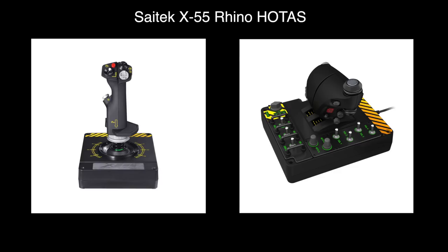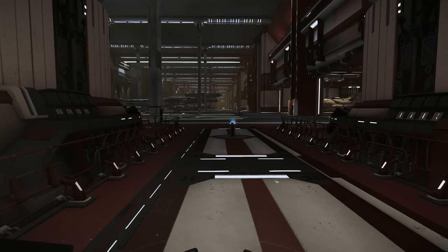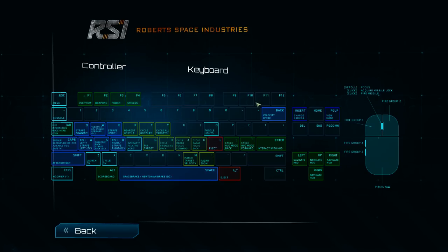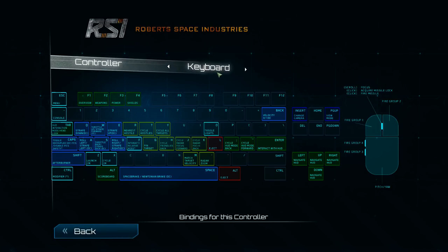Here we see the two pieces: on the left the joystick with all its knobs, buttons, switches, and dials; on the right the throttle with all the toggle switches, knobs, buttons, and a switch to go between mappings. The software that came with this is not great in my opinion — I'm sure as I learn it I'll change my mind. One thing to note: the key map that points to that toggle on the throttle to the top is incorrect — it's actually the red button.